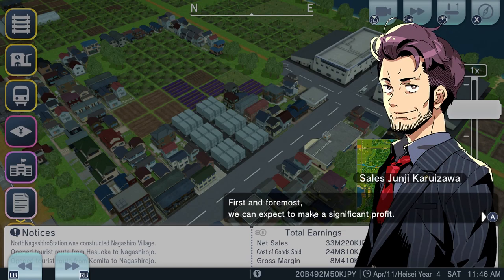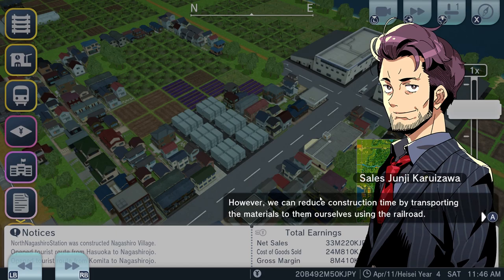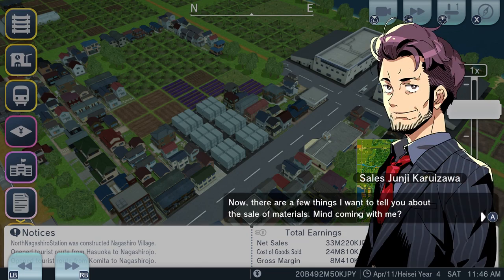There are two benefits to selling materials like this. First and foremost, we can expect to make a significant profit. Secondly, this will speed up construction, allowing buildings to be built more quickly. Even if we don't sell them the materials, the contractors will get what they need somewhere else, and the building will be built in time. However, we can reduce construction time by transporting materials to them ourselves using the railroad. The sooner construction is completed, the faster the surrounding area will develop. Now, there are a few things I want to tell you about sales of materials.